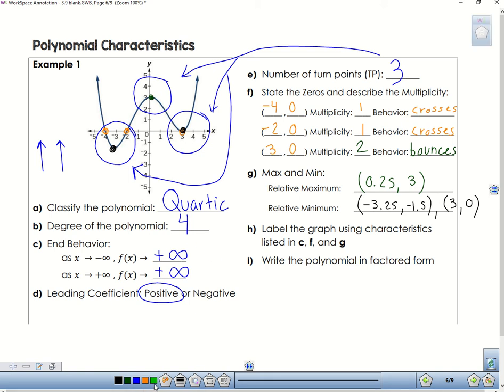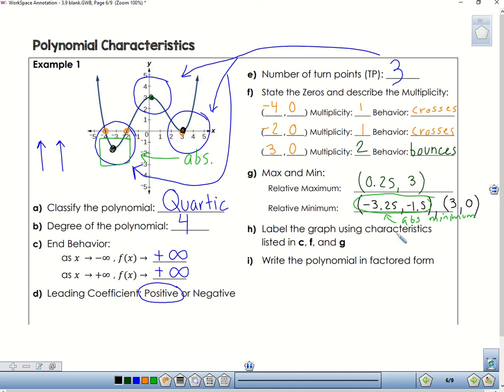Now these are your relative minimums, but is one of these also the absolute minimum? Yeah, because isn't this the lowest that my graph ever goes? So this is also my absolute minimum. So it's important to note that there's not an extra line for it. I wish there was. I should have adapted this, but that's the idea. That's our absolute minimum. Do we have an absolute maximum on this graph? No absolute maximum, so we don't have anything to write. Because this graph goes on forever in the upward direction, meaning there is no absolute maximum.